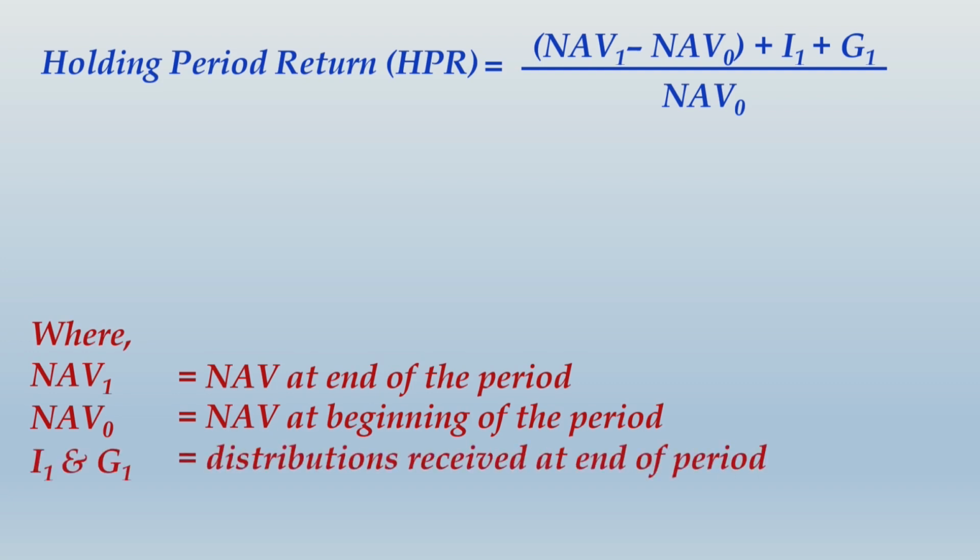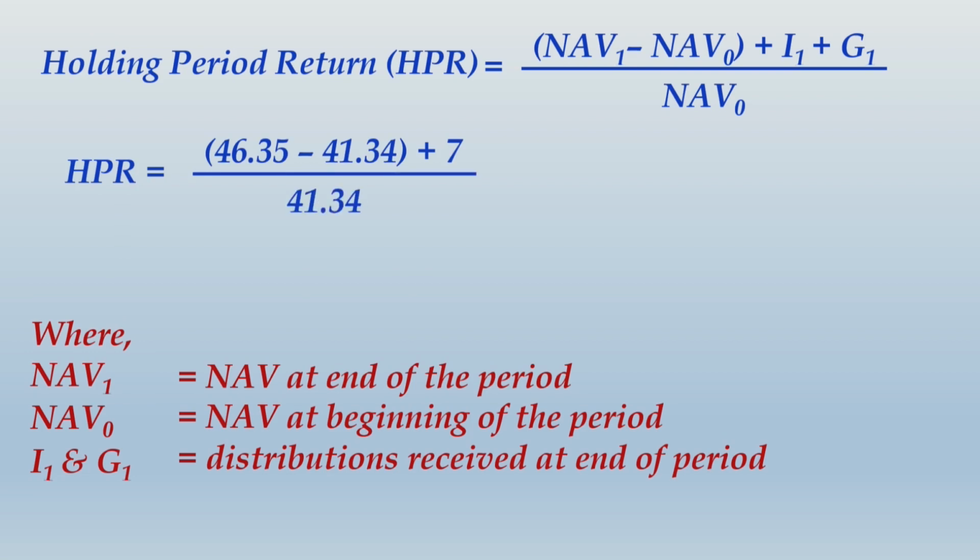This time if you see, I1 and G1 is combined and given to you as rupees 7. So we don't have separate information about how much was distribution on account of dividend and how much was distribution on account of gain. So we have clubbed the both, and now finally when you compute the HPR, what you get is 29.05%. Now this rate of return is not for the entire year, it is for the holding period of 10 months. In the next working we are going to annualize this, but before we go ahead, please write up what you find on screen.